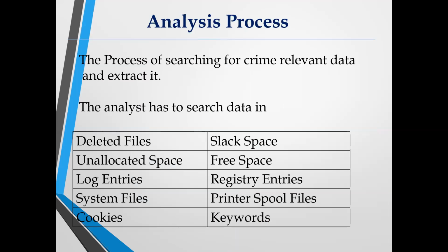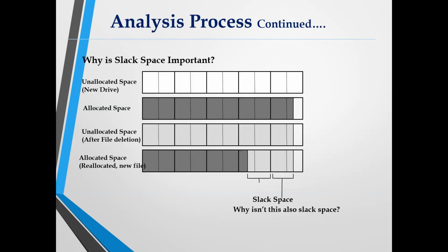In the analysis, we've said you have to check everywhere. You check the registries, the slack, the deleted files, the unallocated spaces, the log entries, the system files, the cookies, the log histories, the internet histories, to make sure you actually have the rightful information you are looking for. This is an illustration showing us the slack space and the space that is available.